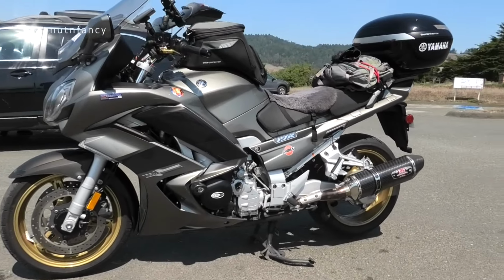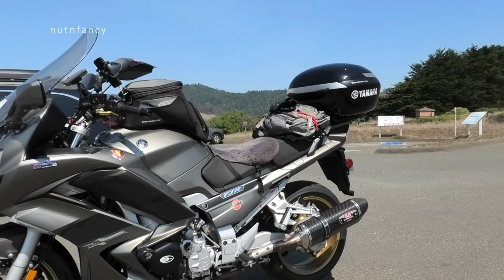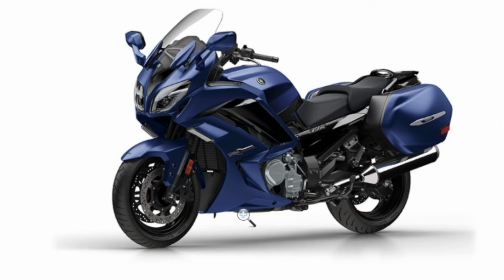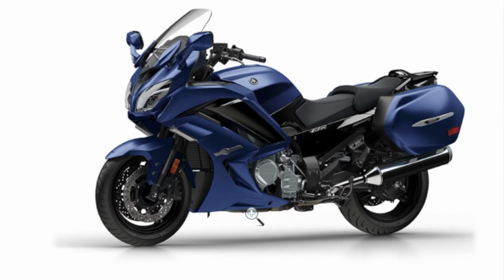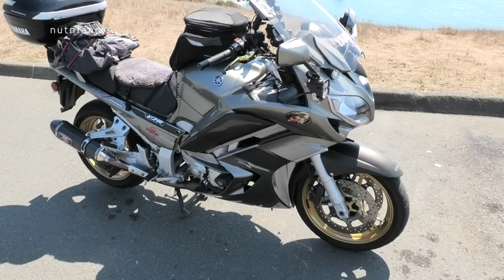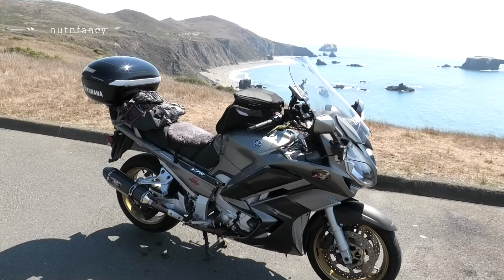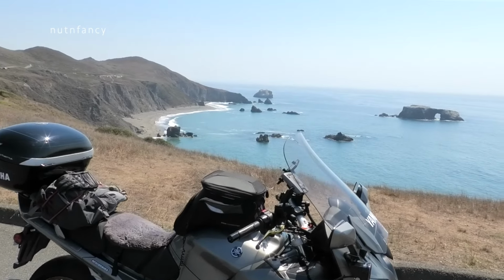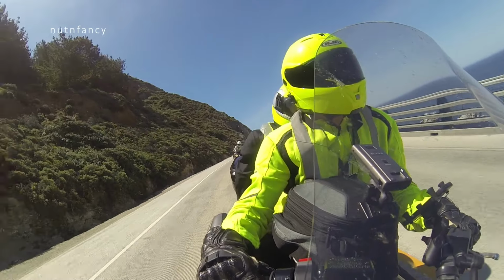So you might want to spend some time, if you're committing to buy an FJR 1300, even a used one, get the color you want, be patient, maybe go to Cycle Trader, get it shipped to your house, and you might even find a 2013 like this. I really love this color. It is fantastic. Pressing on. Told you, full length, detailed review of the Yamaha FJR 1300.